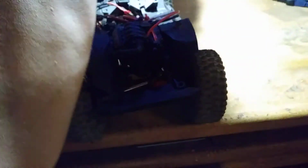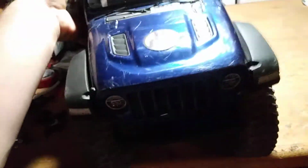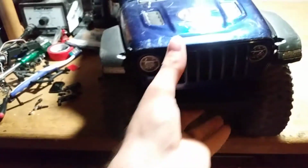lovely 10.3 out of here. And it has lights in the headlights. You just gotta plug them in, or run your own power supply or whatever, however you want to make it work. So, you guys kind of got a glimpse.